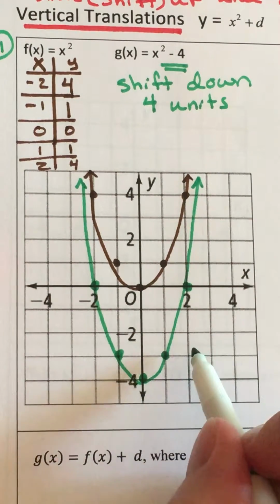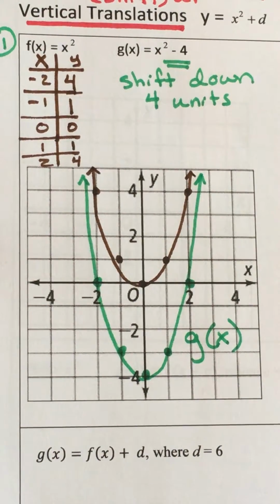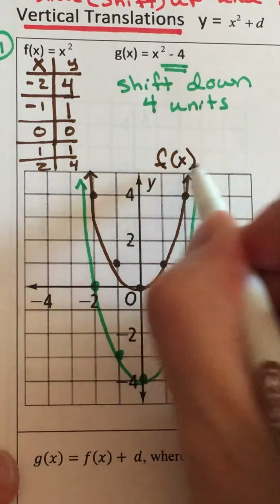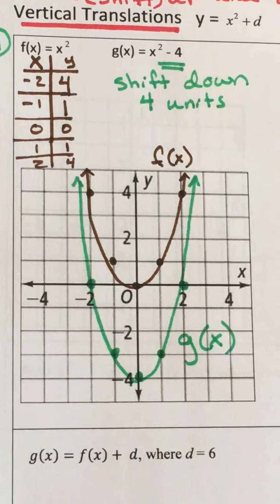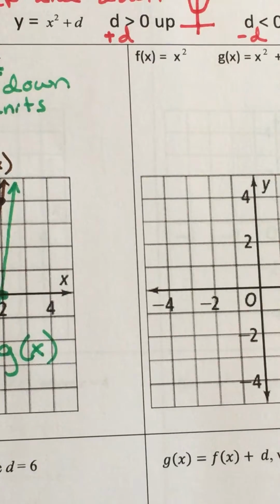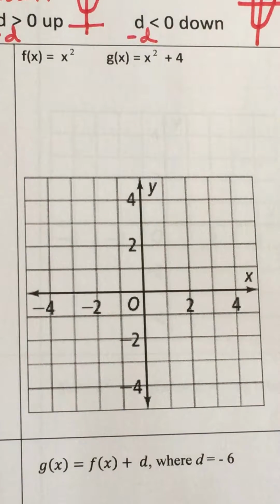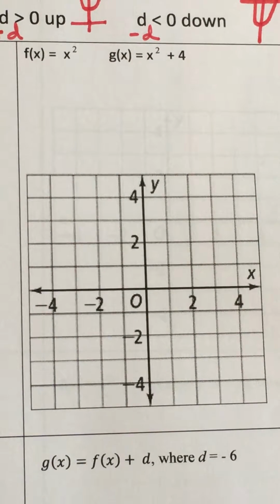Alrighty. So here we have our new translated g of x on our coordinate plane. So let's label these. This is g of x. And this is my f of x, the original. All right, stop the video, and I want you to try to do the second set of functions right next to it. It follows very much like what we just did. And if you get stuck or you want me to check it, come and let me know.